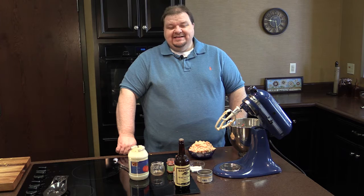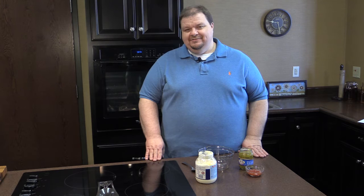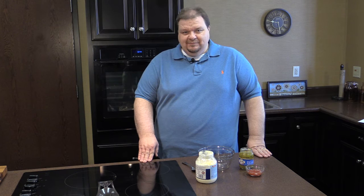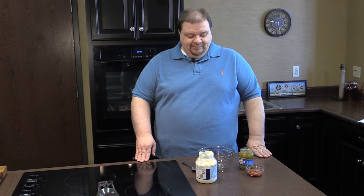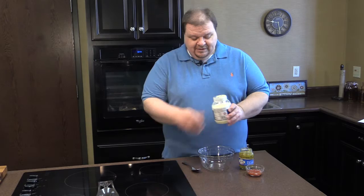The next thing we're going to do is make a sandwich spread for some burgers later in the show. This is a recipe that's real near and dear to me — my grandmother Thelma Bradley's recipe for homemade sandwich spread. The whole nation's under a foodie movement, making aiolis and all different types of dressing, so it's not just mayo anymore. My grandmother Thelma made this all the time. You can actually buy sandwich spread in the store right where your mayonnaises and salad dressings are, but we're going to make ours homemade and it is so good and so simple.